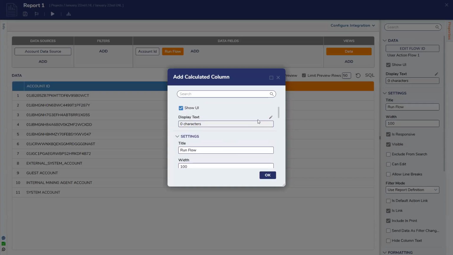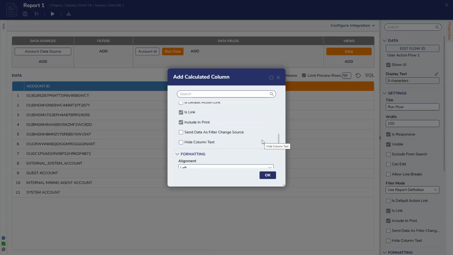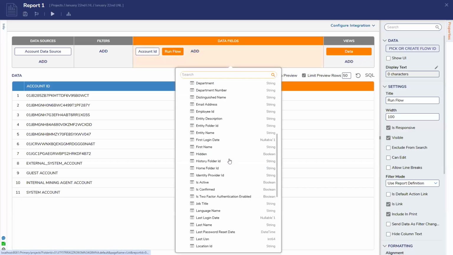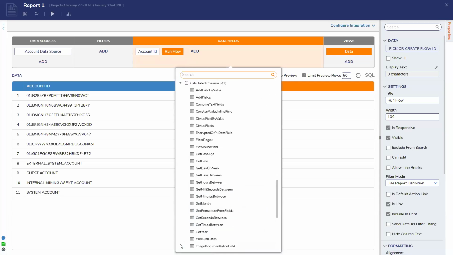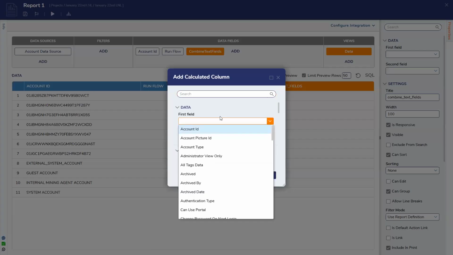And then can you use calculated columns, like merge text fields for those? So you're saying use calculated columns, merge two text fields that are both run inline flows and pass them in? Or create some HTML that will represent those links together. Okay. So for example, let's say I have an account.